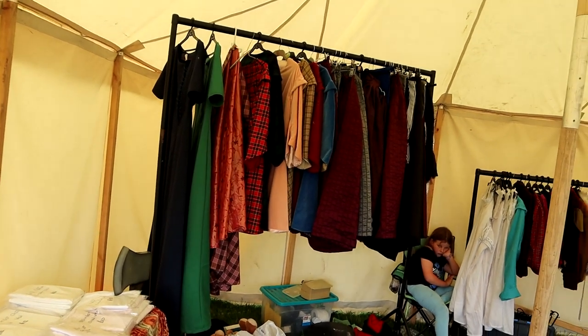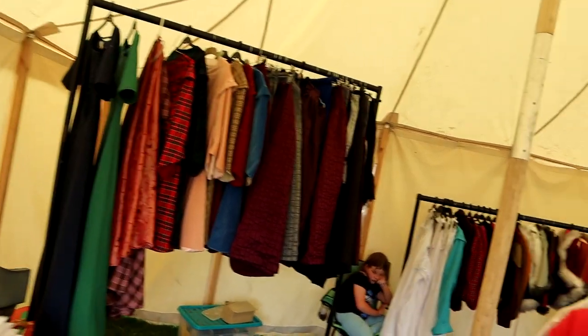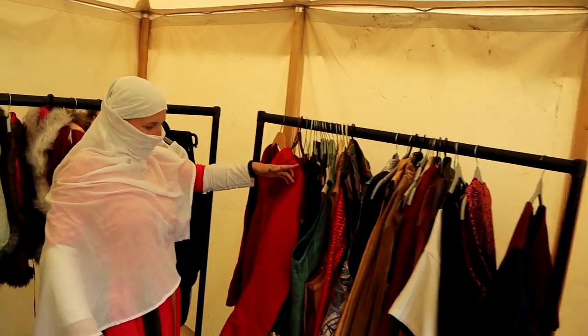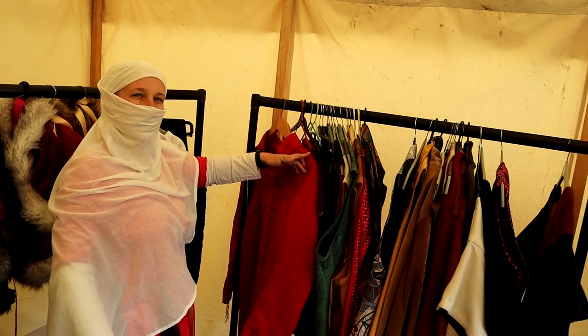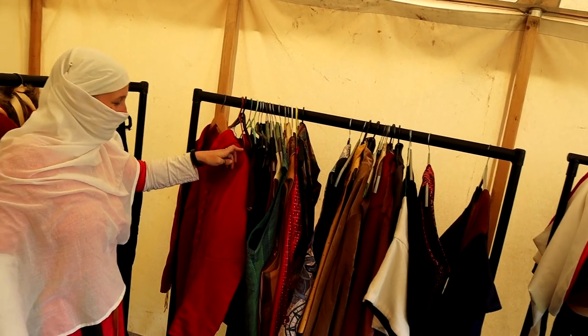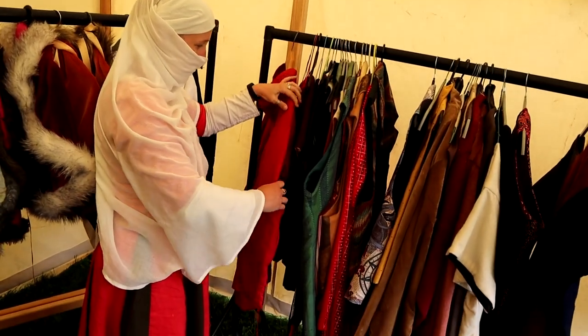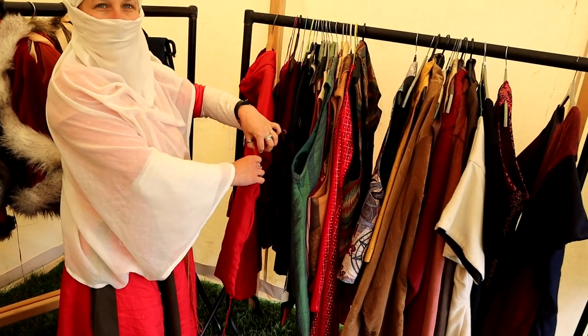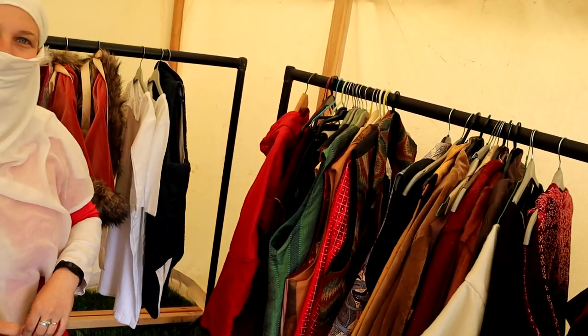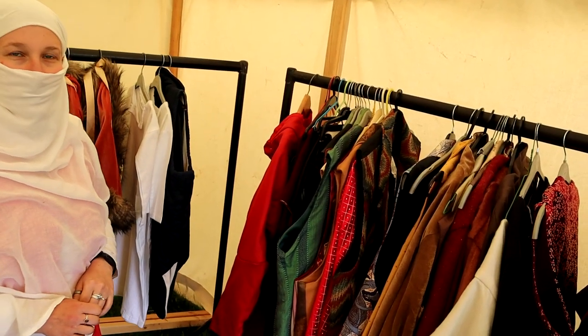I've got arming jacks. This one's based on the one that was worn by Charles de Bois. So an arming jack is something you would wear underneath your armor, in order for the armor to actually work. You put points on here, bits of leather, that you then tie your armor to. That's amazing. So it wouldn't move when it's on me. Yeah, it stays in place, but it moves with you.